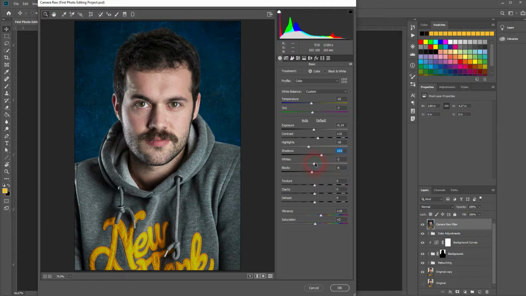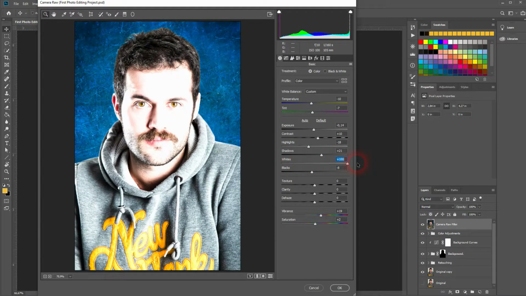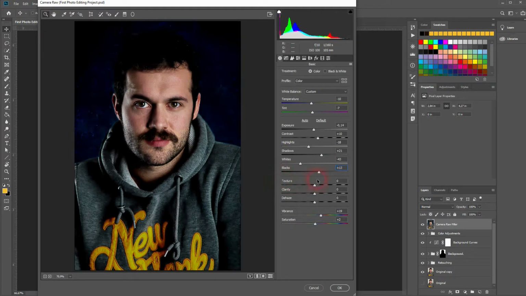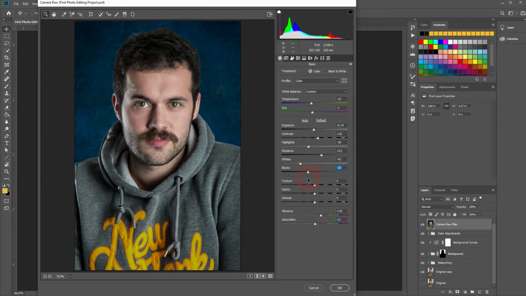And whites and blacks as well. So you need to adjust these according to the images that you're using. Over time you will find that it becomes easier and your workflow becomes quicker and quicker. But the auto buttons are a good starting point.